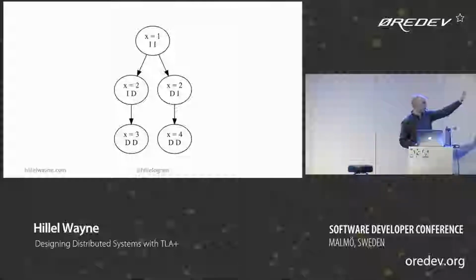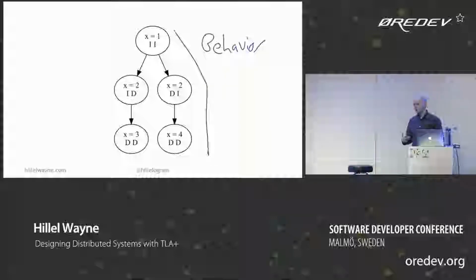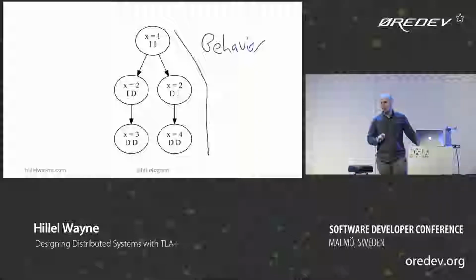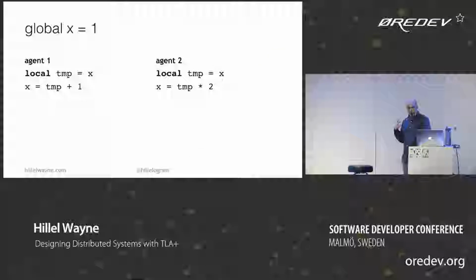Each of these bubbles is a possible state assignment of values the system can be in. We also have the entirety of the timeline, the behavior. The behavior here represents where we start, what we go through, and where we end. So 5 states, 2 behaviors. In a deterministic system, there'd be only one behavior and a sequence of states. Concurrency adds complexity. But what we often don't realize is just how much complexity concurrency adds.